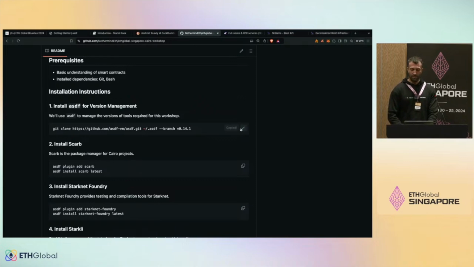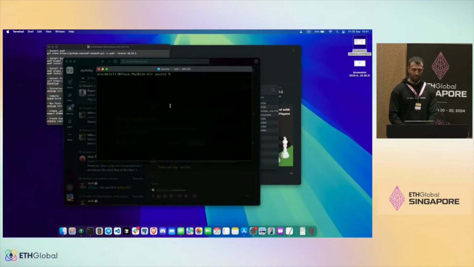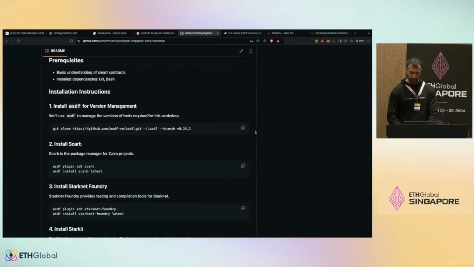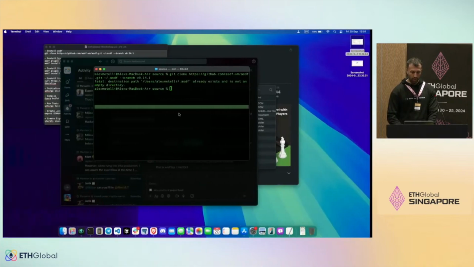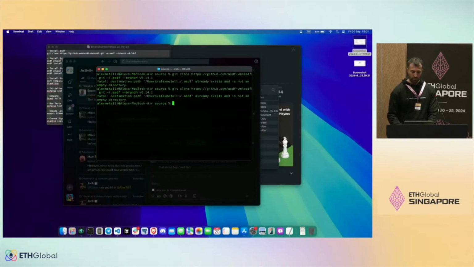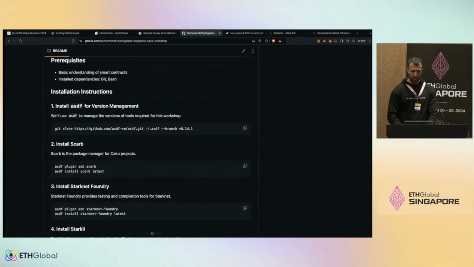So the first command we're going to need is to install ETHGlobal. Of course, I have everything installed already, so I'm not going to need to install anything anymore.